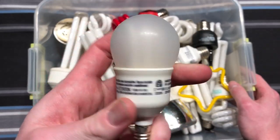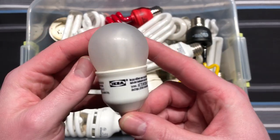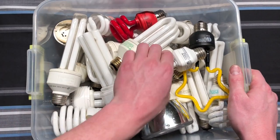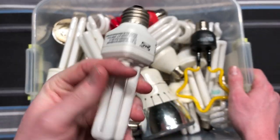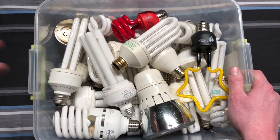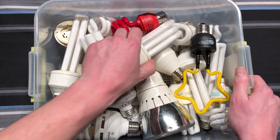Here's an IKEA CFL. These have the rubber coating on the outside of them. I believe these are made by Mega Man. Very cool little bulb. Here's another IKEA CFL — again, a bulb I believe was made by Mega Man for IKEA. Of course, now IKEA just sells LED bulbs, but these are unique.